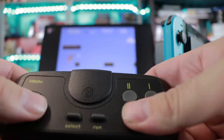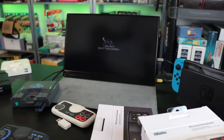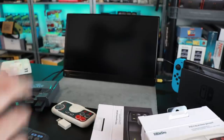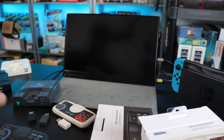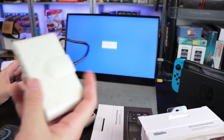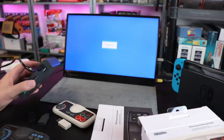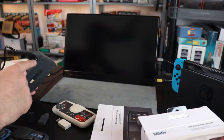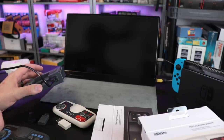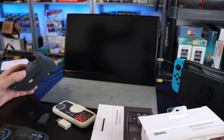Now, the one problem here with these controllers is using the multi-tap or the turbo tap. They work with it. That is not the issue. But plugging this in, I found that once you have the turbo tap plugged in, that second port does nothing any longer. That is a problem. You could plug a controller in there, a wired controller or a wireless controller, and it just does not do anything. You lose the second controller option there.